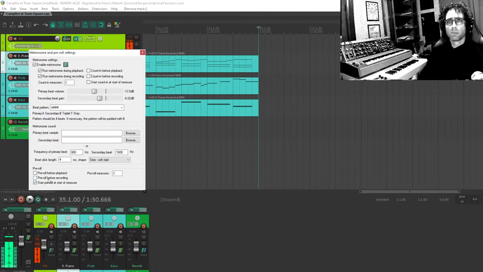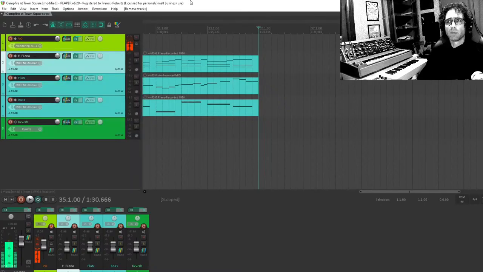And to do that, I'm going to put pre-roll on before recording. That was a right click on my metronome menu. You'll notice that I didn't record on my track. I'm going to change keys here, I think.